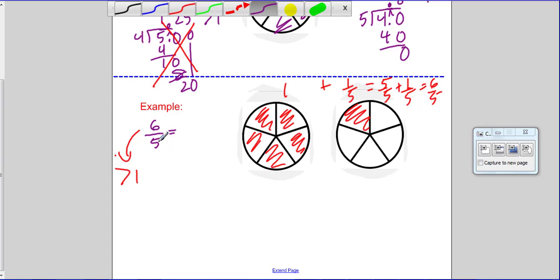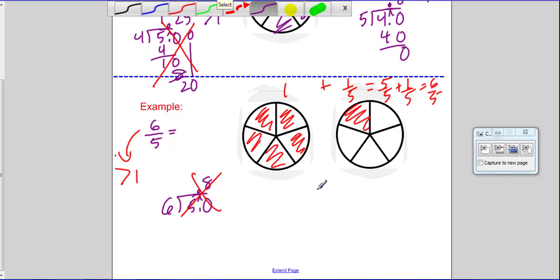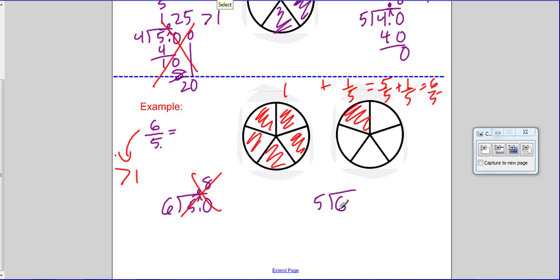So you can check your division. Here I should get an answer greater than 1. So if I did 6 into 5, I would be wrong, because you start seeing immediately it's going to be 0.8, but that can't be right because 0.8 is less than 1. So it has to be 5 into 6. It is always denominator into numerator when you convert a fraction to a decimal.